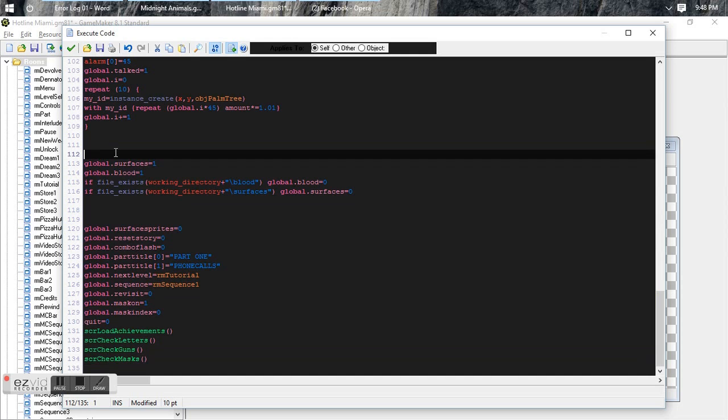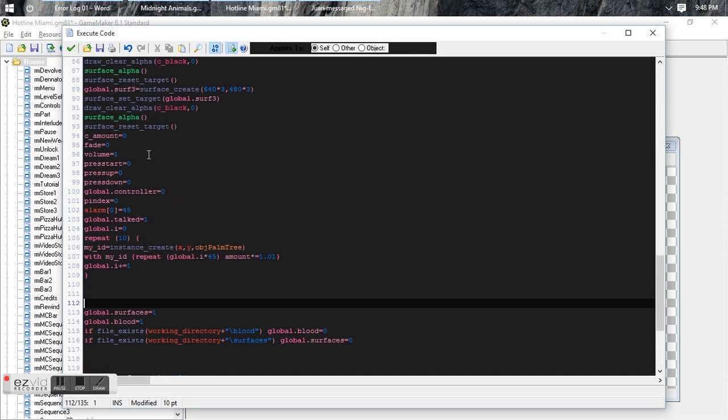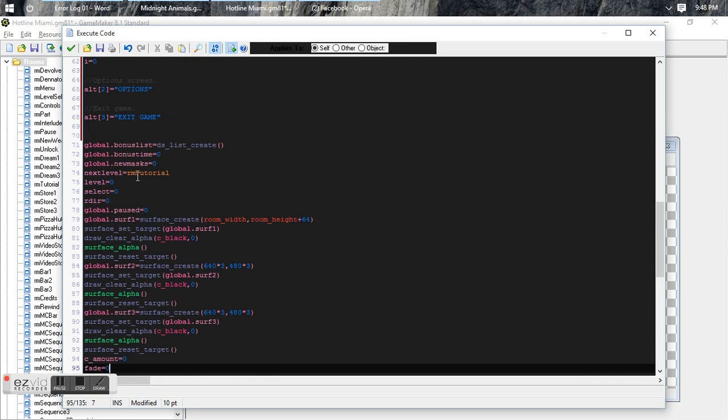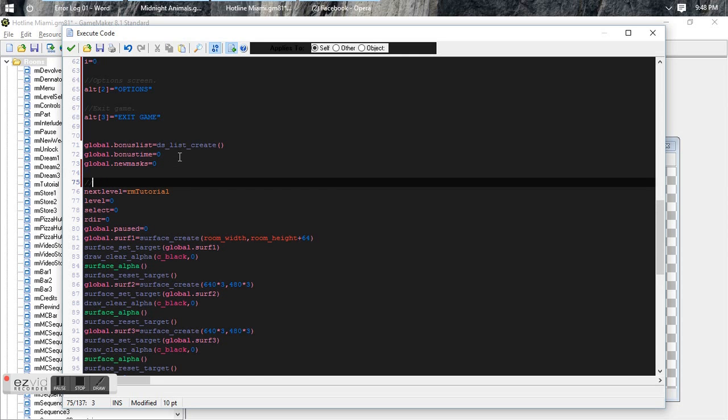So I'm not really going to worry about these, because these are just all initializing a number of various variables that will be used either throughout this code or throughout the rest of the code. For example, here's just a data structure. The next level, you can modify this to specify what screen spawns when you click start game.